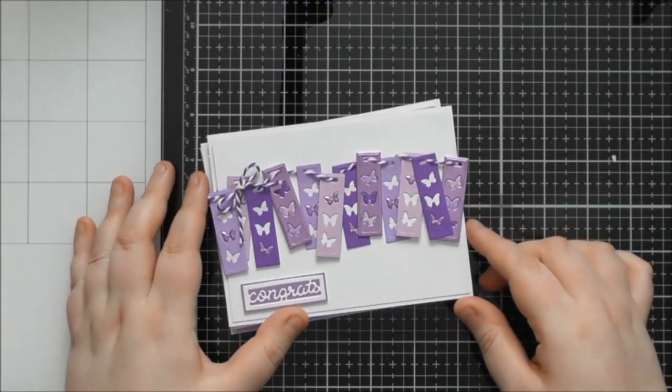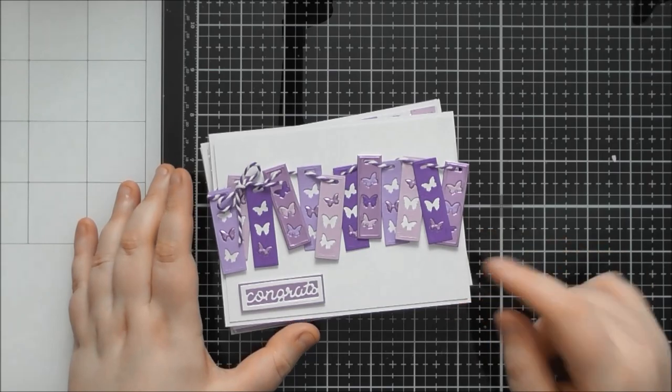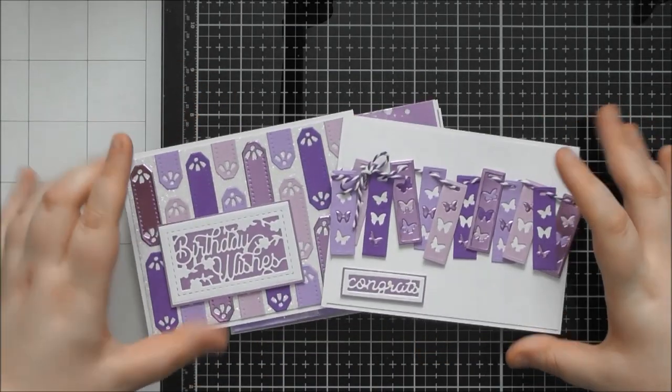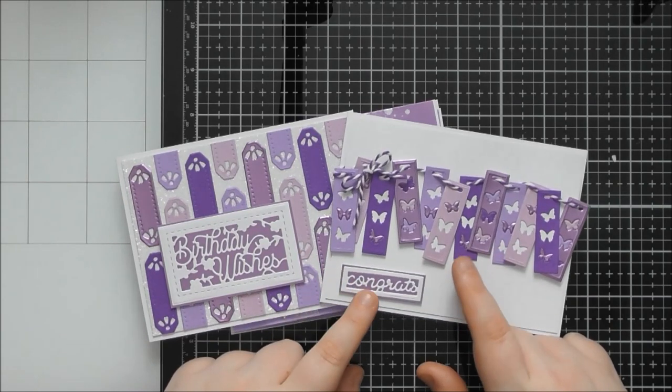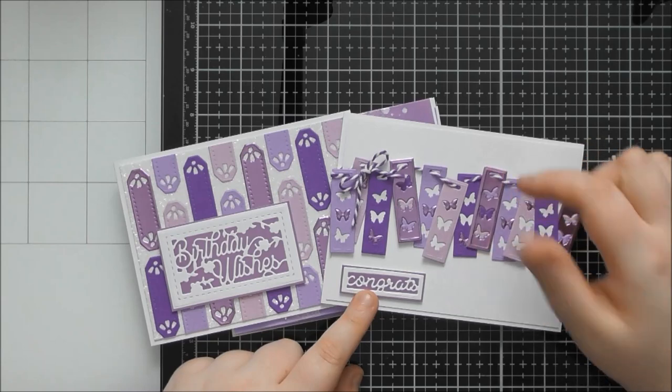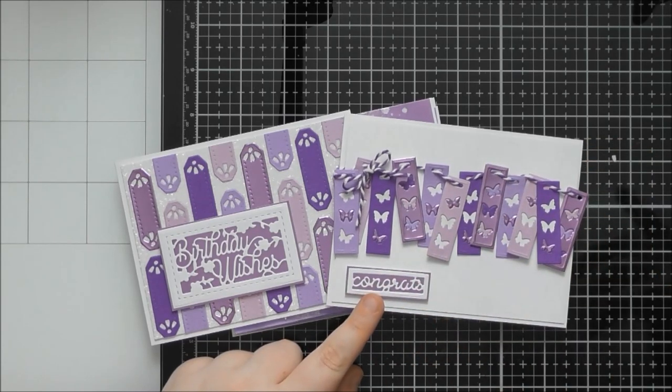So I've got five samples to show you using this month's designer's choice. A couple of them I just finished doing. I wanted to do a couple of cards just showing you how you can make the most of just one die from the die set and cut it loads and loads of times.